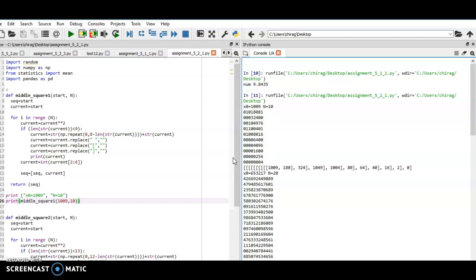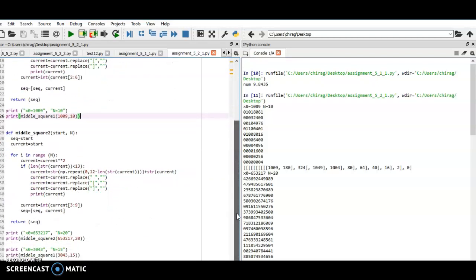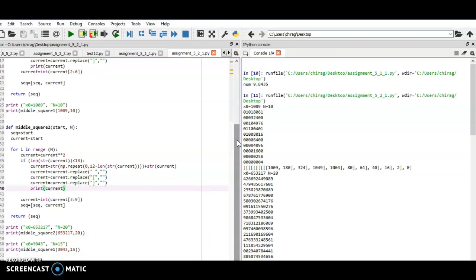Similarly, we have defined another function called middle square 2, which is similar to middle square 1. But in this function, we are checking the length to be less than 13 instead of less than 9, because the initial value is 653217, which is quite big, and when we square this value, the length would become more than 9 characters.